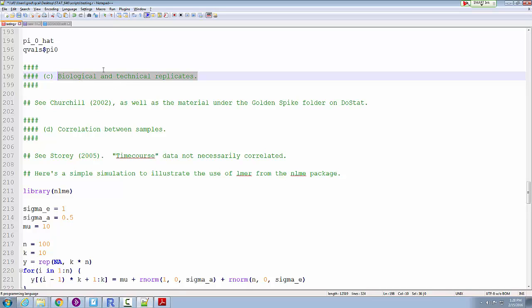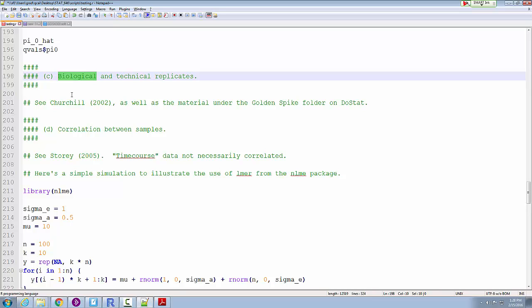So I'll show you, I'll mention that a couple of times. Another way that this happens commonly in practice is if some of the columns are what we could call technical replicates as opposed to biological replicates. So if we want to study human beings and differences in genetic profiles between cancer and normal, say, we would like repeat human beings who have cancer, because that's the population that we're trying to make inference towards.